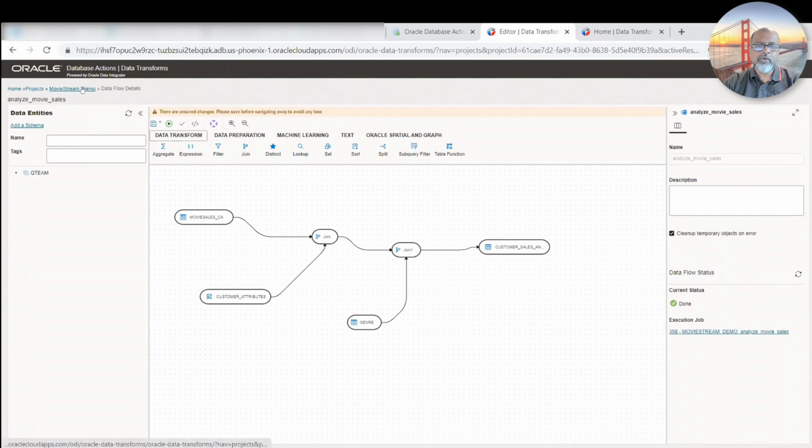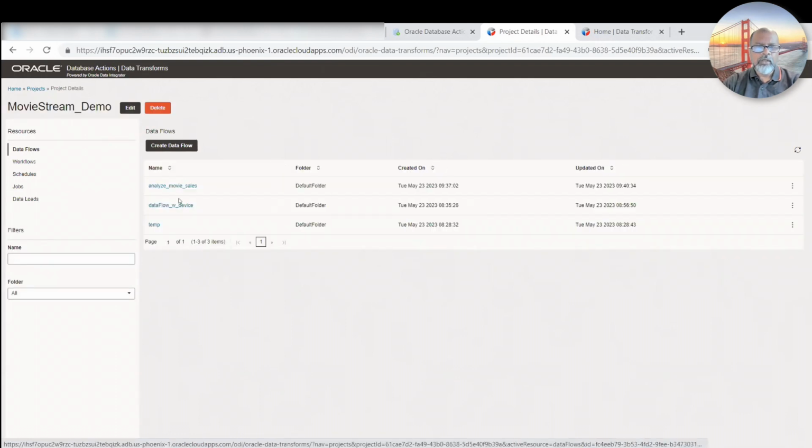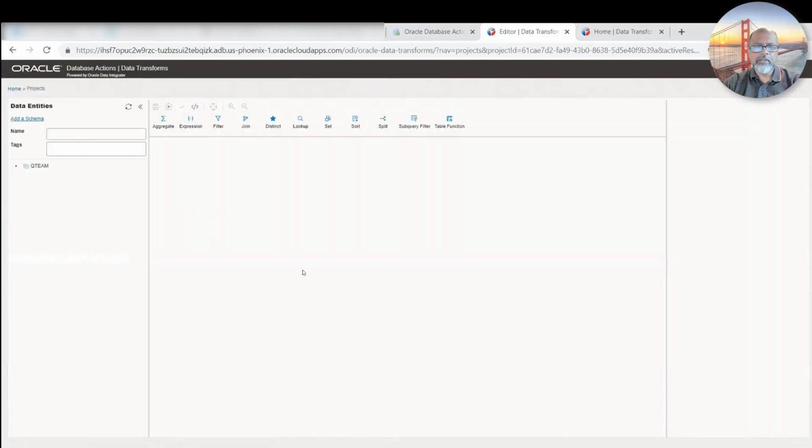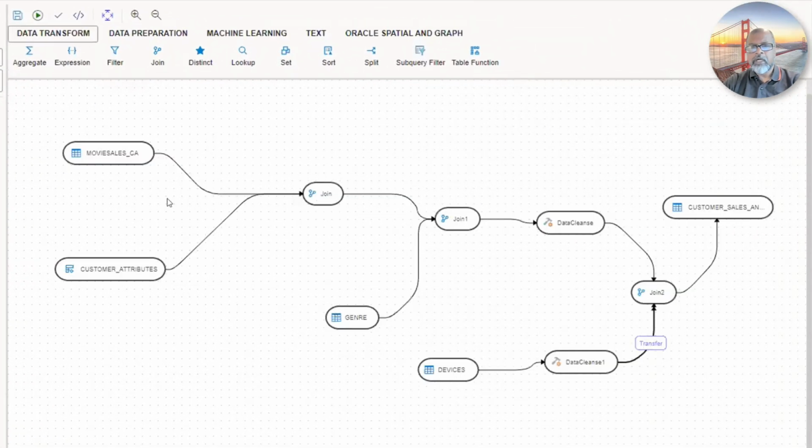Now, let me show you an example with a little more complicated transforms. I already have created one, and let me show you how it looks. It's the same transform which I did just now, but I have added another table which is coming from a remote database. And I'm doing some data cleansing to both the flows so that I can join them.